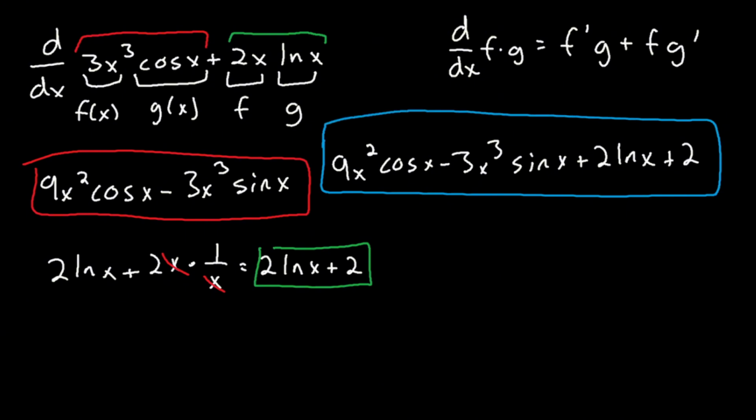So we have to use product rule twice here, but we can actually separate them if we see a plus. So keep in mind, you cannot separate derivatives if you see a multiplication symbol between two functions. But if you have two separate functions that are separated with a plus or a minus, or the math terminology is they're different terms, you can separate them using derivatives. You can separate the functions.